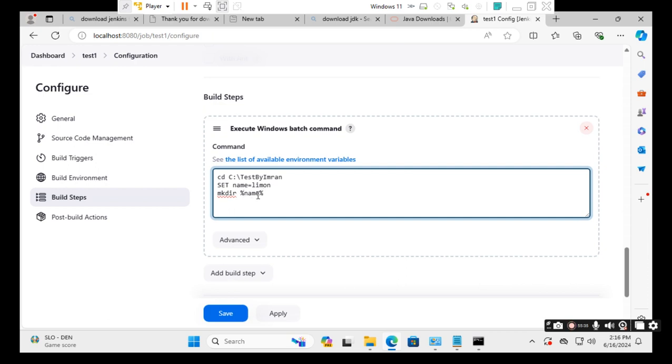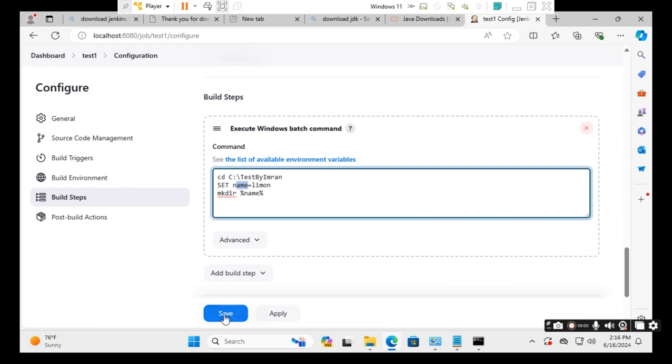Without this percentage, the name is a string or a hard-coded value. But with this percentage, this name becomes a variable, which I have initialized in the earlier stage, and I have initialized this value into this variable. And this is how a variable is initialized in Windows batch command.